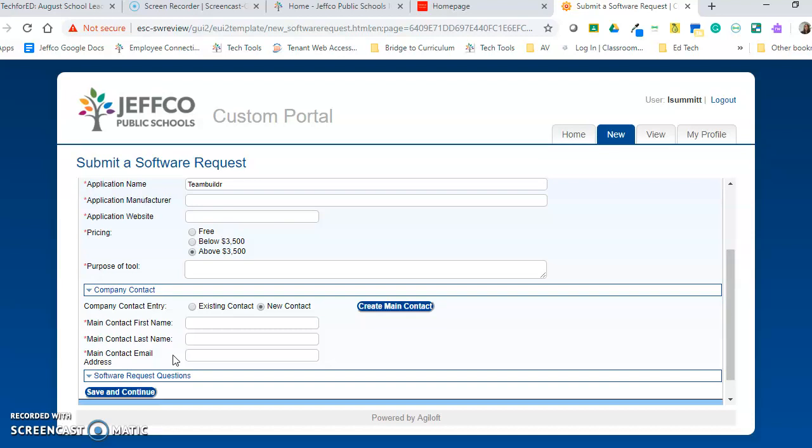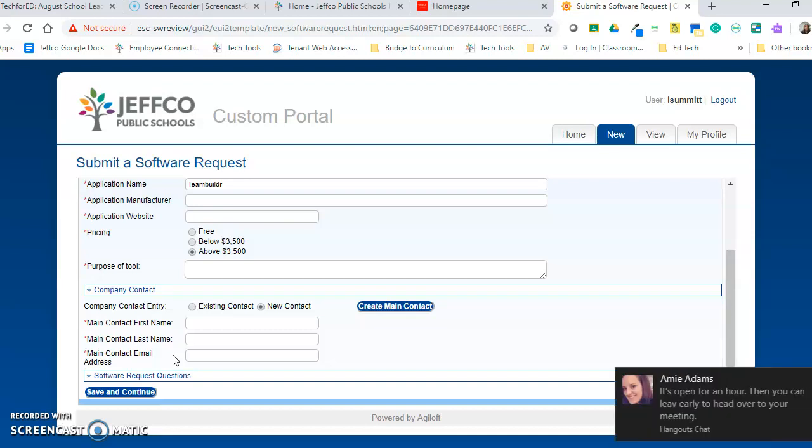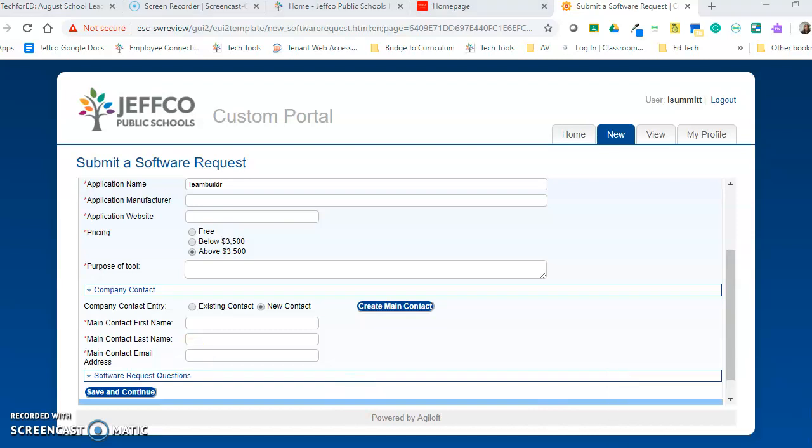So go ahead and send that in and then we'll get the process started. It has to go, anything with like student health data or curriculum always have to go through the enhanced process. So go ahead and try and then let me know what questions you have.